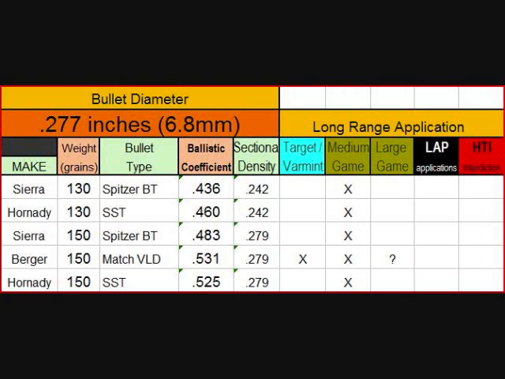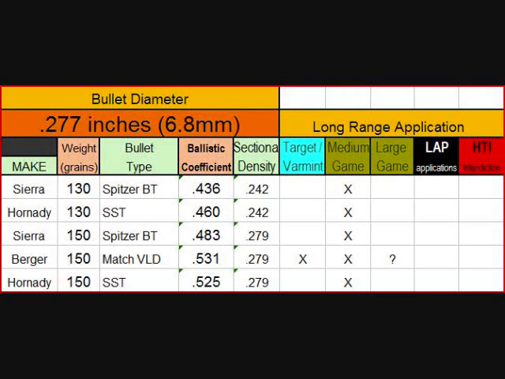Okay, 277 caliber, 6.8 millimeter. We got our 130 grainers. If you're using a 6.8 SPC, that AR-15 round, you don't want to use the 115s. Those are pretty much wussy. You want to use the 130s, and you want like a Hornady SST. That's a great projectile right there. That's a pretty good hunting bullet, actually. That's kind of a long-range hunting bullet. So it would be adequate for medium game at long range with this little 6.8.